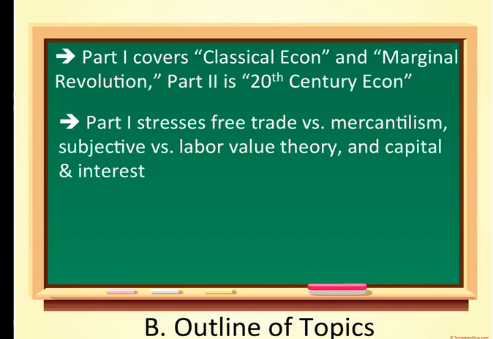Another topic that we're going to be covering is the subjective versus the labor theory of value. Here the distinction is that the classical economists had either a cost theory of value, or what actually reduces to a labor theory of value. So what does that mean? Well, basically, it was the way they explained the pattern in the market that the retail prices consumers paid for products and services, in the long run, tended to approximate the so-called cost of production. If something costs $10 when you're selling it to the final consumer, and then you trace back all of the different things that go into that product, including the interest on the invested capital, you add that all up, and it tends to equal about $10 in the long run.